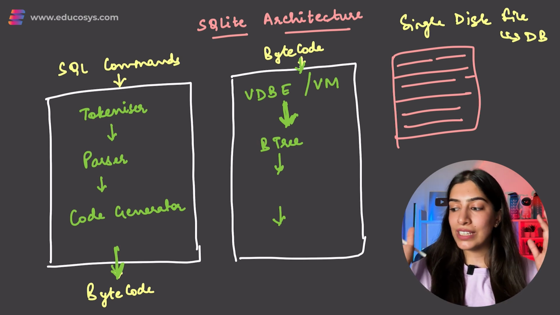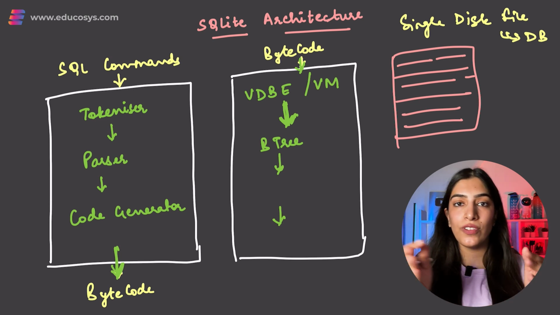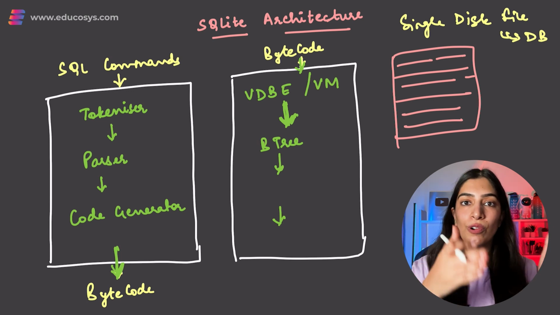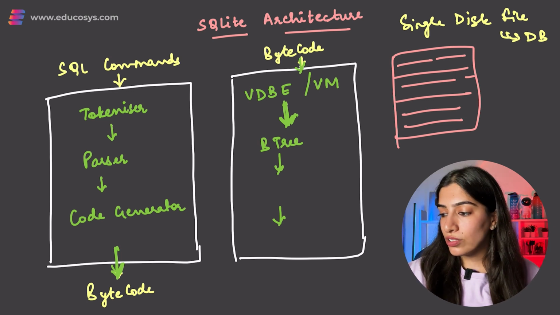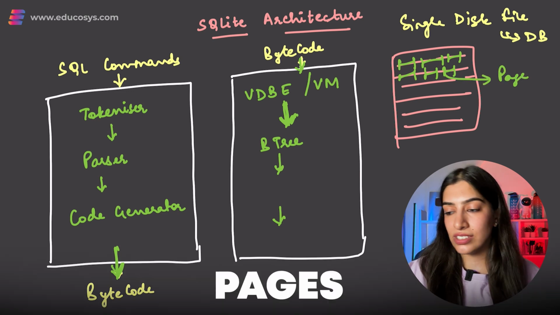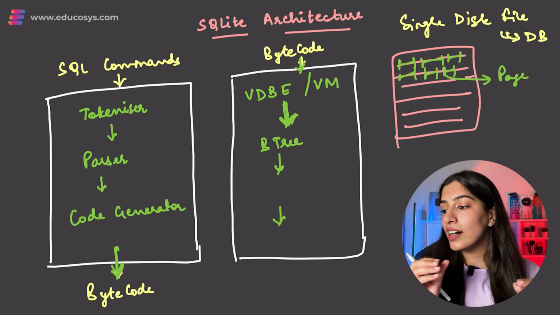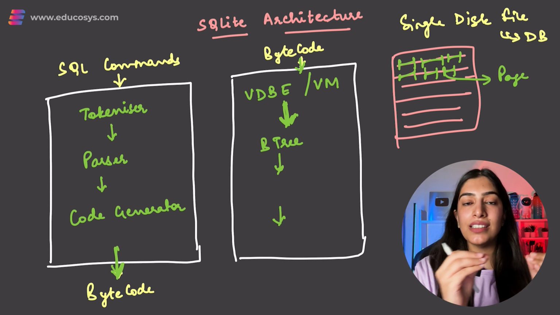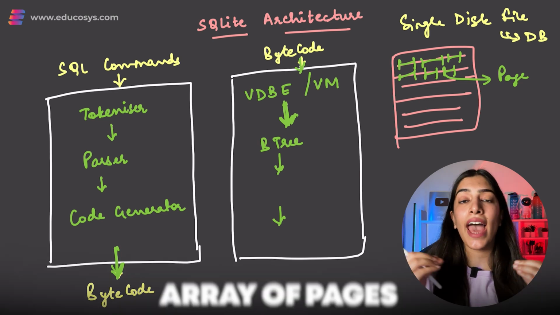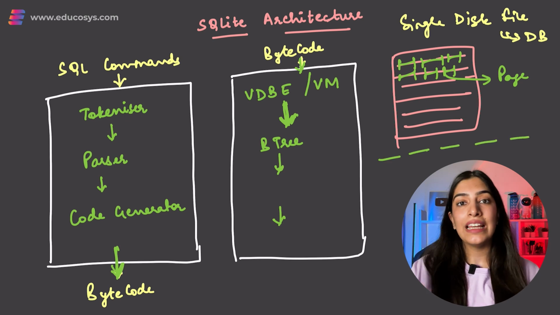So what we are going to do is take this one file, the disk file, and divide it into fixed size chunks. If you're taking 4 KB, just divide the entire file into 4 KB chunks. So it is going to look like 4 KB, another 4 KB, another 4 KB, and so on. In SQLite, these chunks are called pages, which are represented by page numbers. So in very simple terms, a single DB is represented by a single file on disk, and that is nothing but an array of pages, just some pages put together. Page 1, page 2, page 3, page 4, page 5, like this. It is just an array of pages, and this is how your disk file looks.